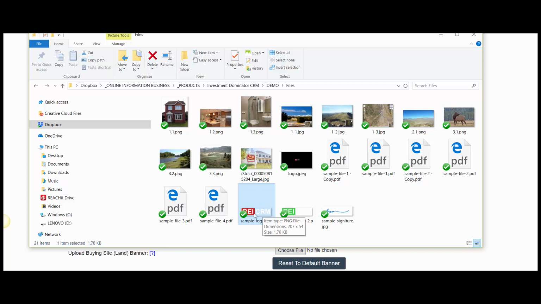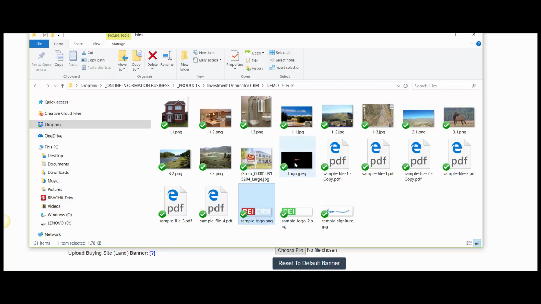And you can see that in this preview here. If you take a look here, it doesn't really have a color in the background of where it says CRM. It just is transparent, because that is actually how the file is created. Now, if you have a file like this, then there's a couple things that are important. If you just have a file that's just your logo, you want to make sure that it fits within the correct dimensions. And so in this example, the dimensions of this PNG file are 207 pixels by 54 pixels high. So it's basically 207 pixels wide and 54 pixels high.